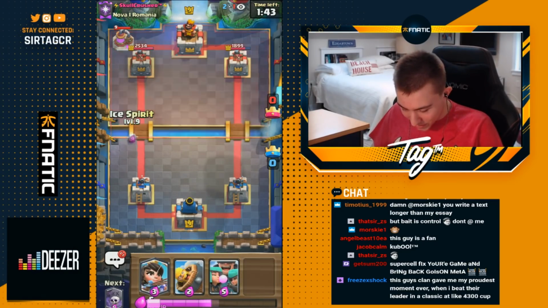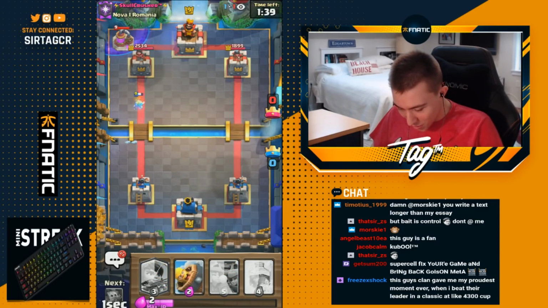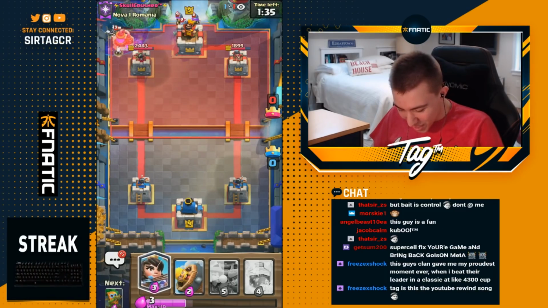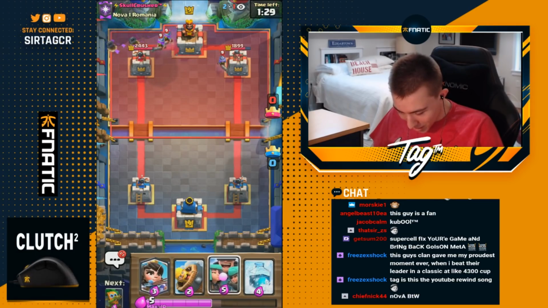Doesn't have bats back in cycle, so let's just go Ice Spirit. Go for a Graveyard right on top. He's like, yo, how'd you get back? He doesn't even realize how fast of a card cycle we have. Goes in for 3M, but we kill the Collector, so that's going to be a positive Elixir trade. That's all I really wanted. That's all I really wanted in life, boys.